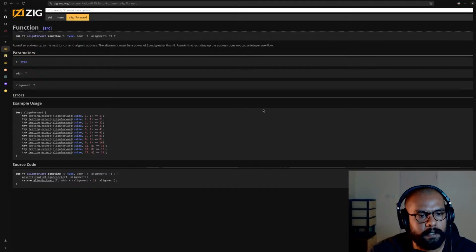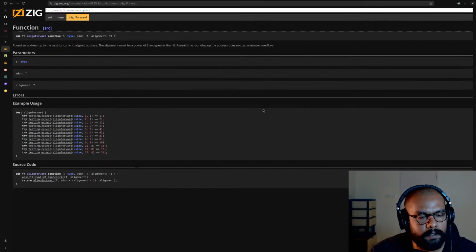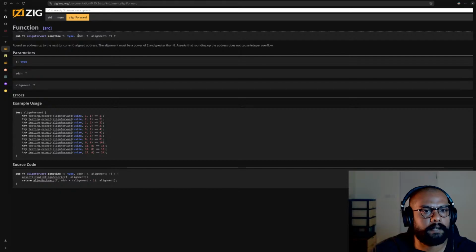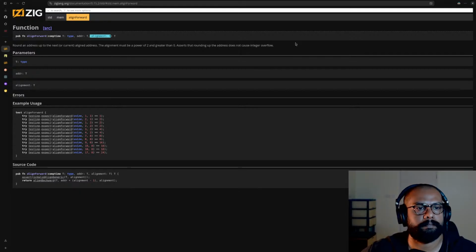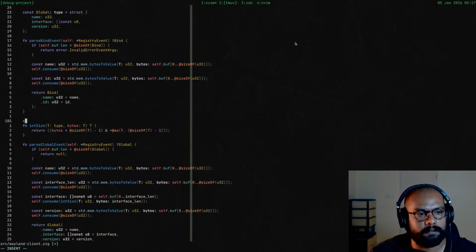Why does it have two numbers? All right, I think I passed it a slice of constituent. And then this, what is the first number? Address. And alignment will be U32. Okay, I get it. So it's the same as standard mem align forward.